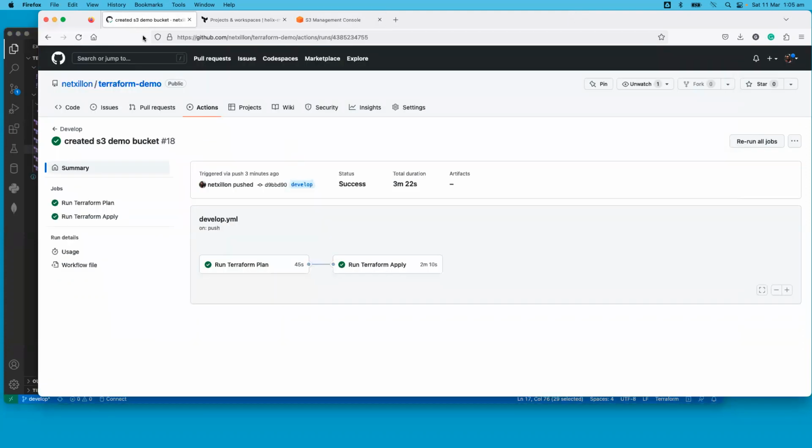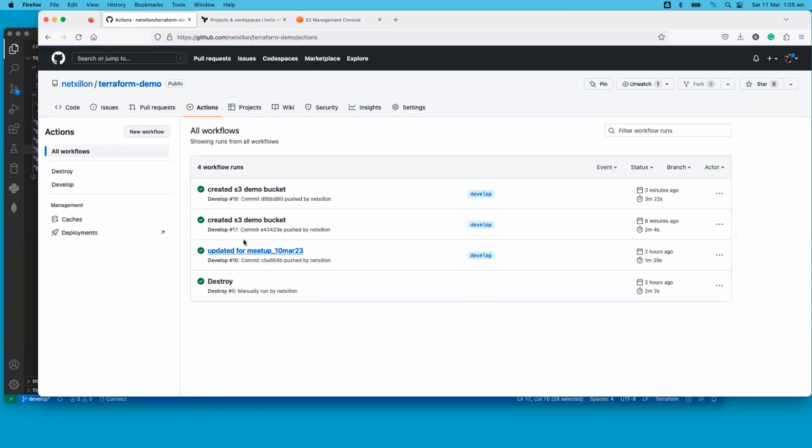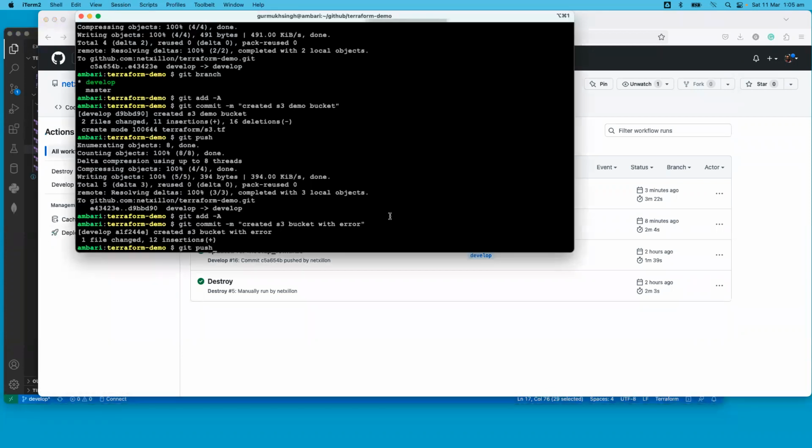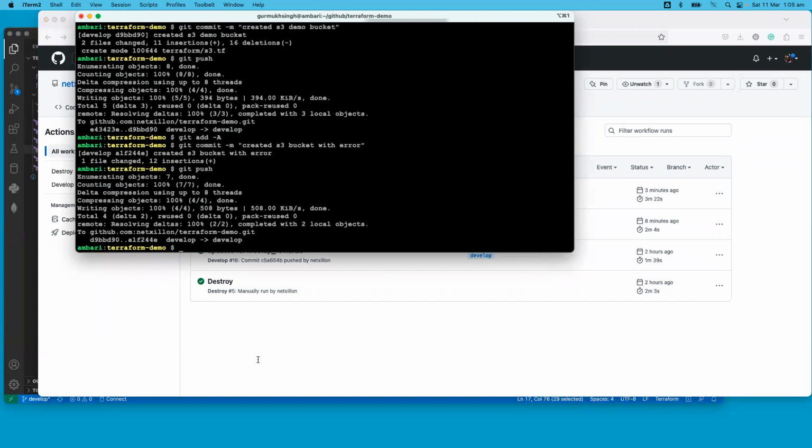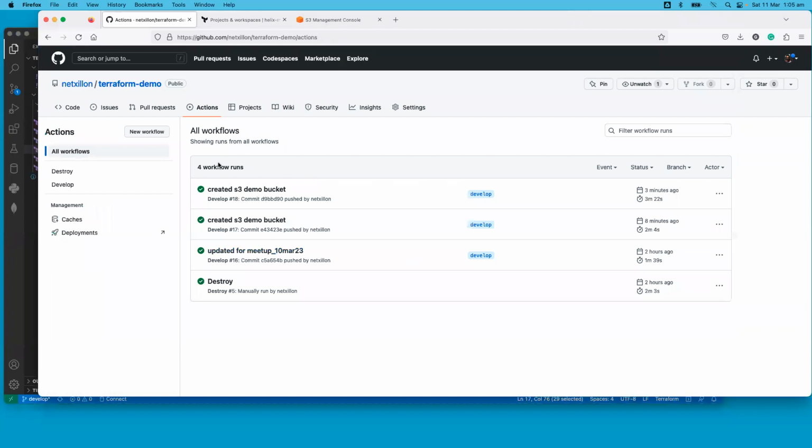So now let's go back to actions. You can see we ran this one, these two. Now I will do a push here. So again, same thing. The moment I'm doing push, I'm not executing anything manually. The moment I check in code to my GitHub repo, my workflow kicks in.